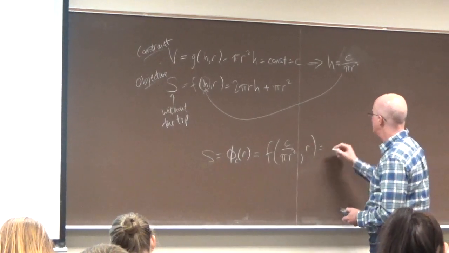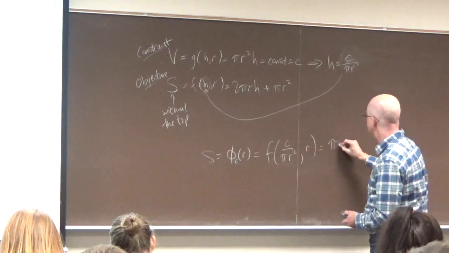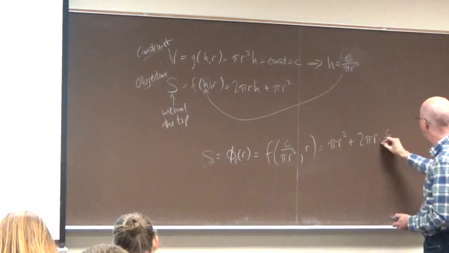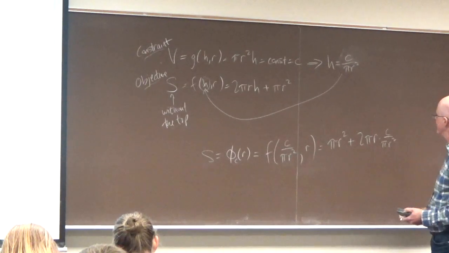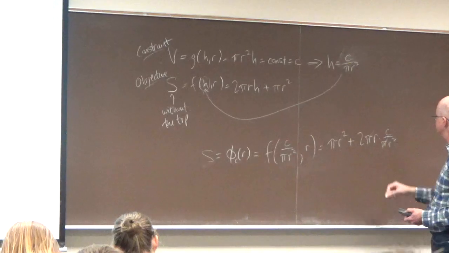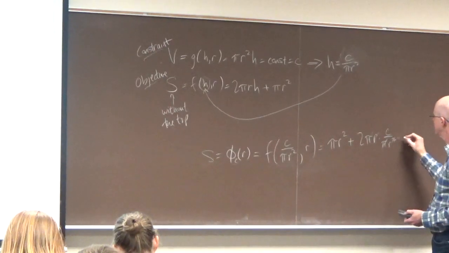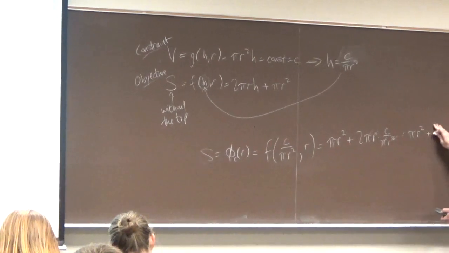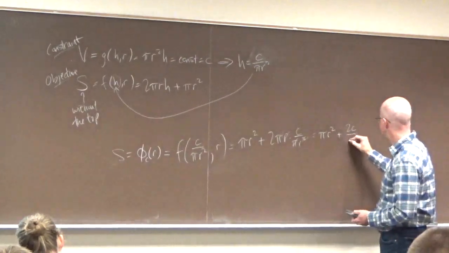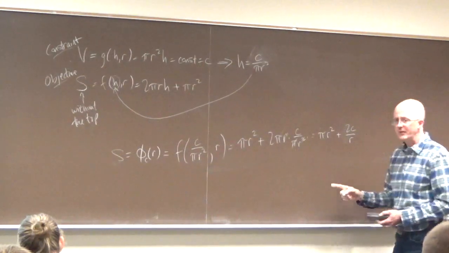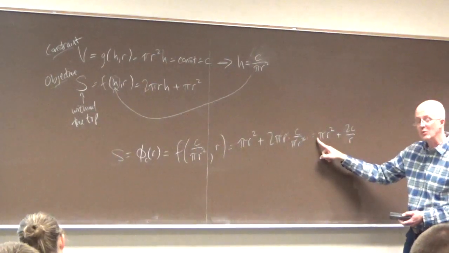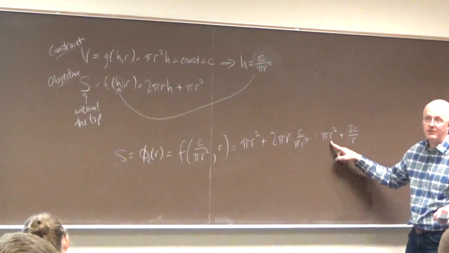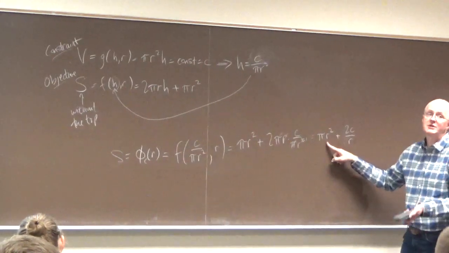Plug it in here. I think I'm going to switch the order of these things. Pi r squared plus 2 pi rh, where h gets replaced by c over pi r squared. This part's the same as before. The pi's cancel. One of the r's cancels. So it's a very similar function to what we had before. The only difference really is it's a 1 there in front of the pi, not a 2. It's just pi r squared there instead of 2 pi r squared. That's the only difference. But it is a different function, so we should get a different answer.